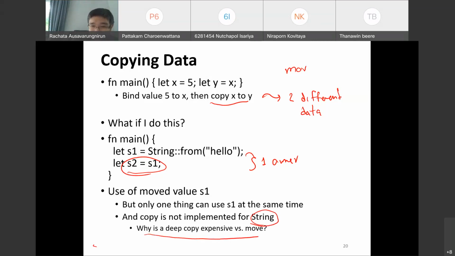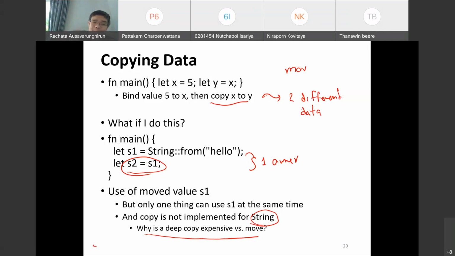Because to copy a string, what do you have to do? What are the basic operations that you have to do if you need to do a string copy? If you have to write your own string copy function, you have to basically loop and copy each character at a time, right? So each character has to be copied individually. This is called deep copy, and this is basically costly.